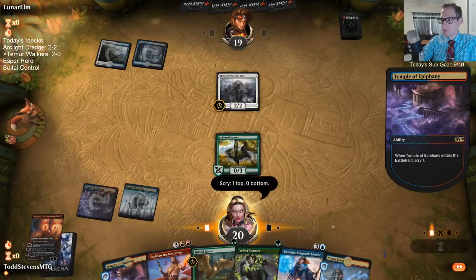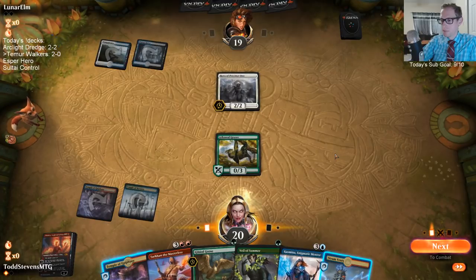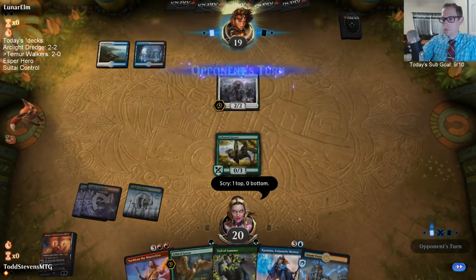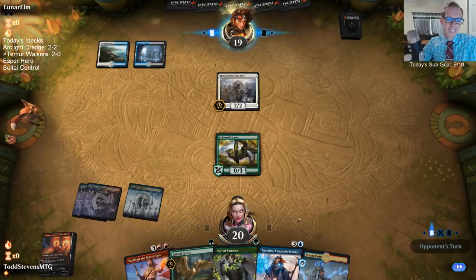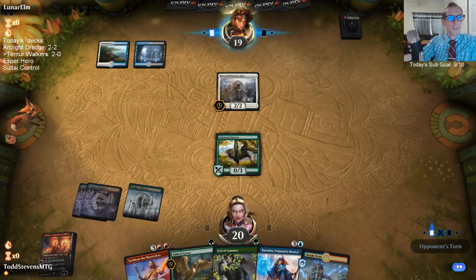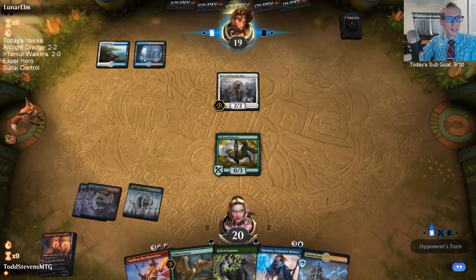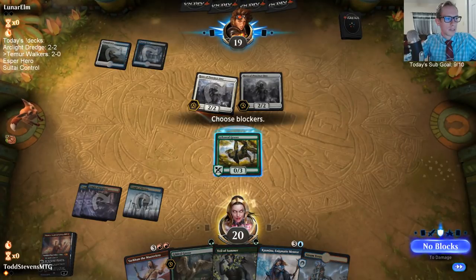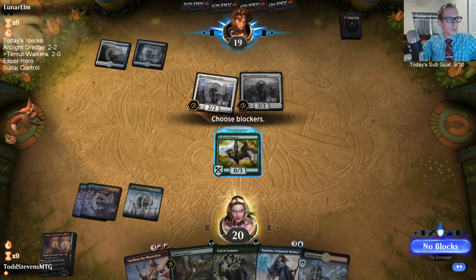Six mana. I was planning on playing Esper Hero next, as you can see. You know, you don't see very much Esper Hero around right now. Okay. Arclight Dredge. Ready to go.